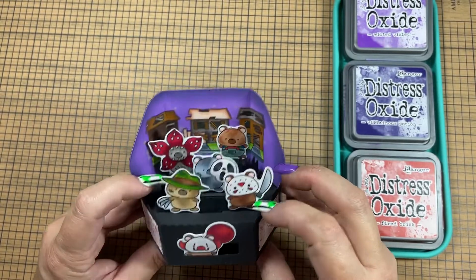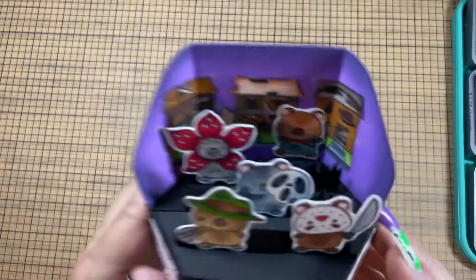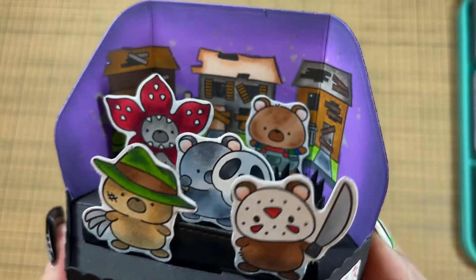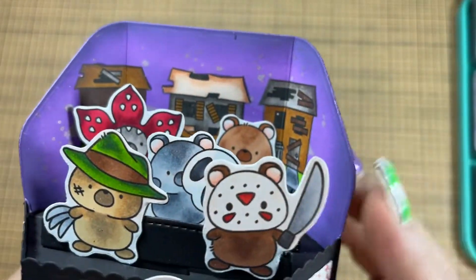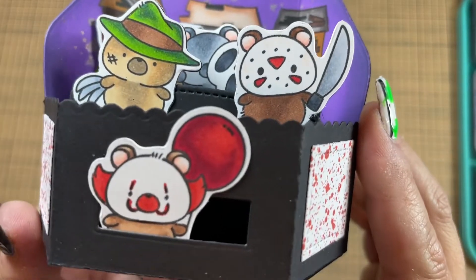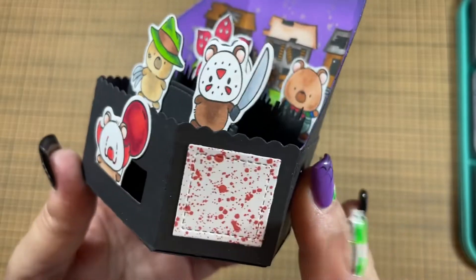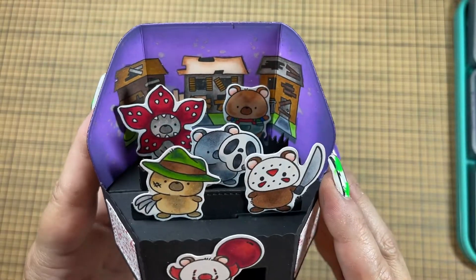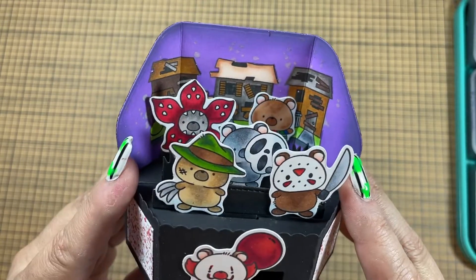It was a lot of work because I did go a little crazy here. Let me give you guys a closer look so you can see all the characters in the background. There is also a little bit of splatter with Decayed Mica Mist just for some stars. Those are my cute little characters — I put some extra effort into this because I thought the people I give this to would keep it and put it out year after year.